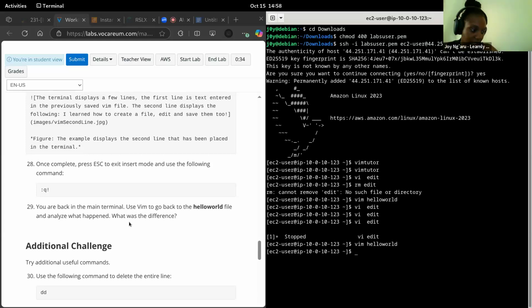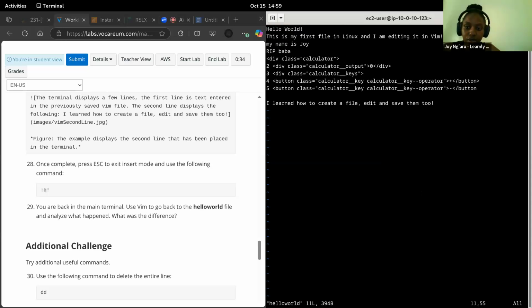How can you open your Hello World? Instead of retyping, just go with the up arrow. I can see mine here, I had typed it before. You're going to see your Vim Hello World.